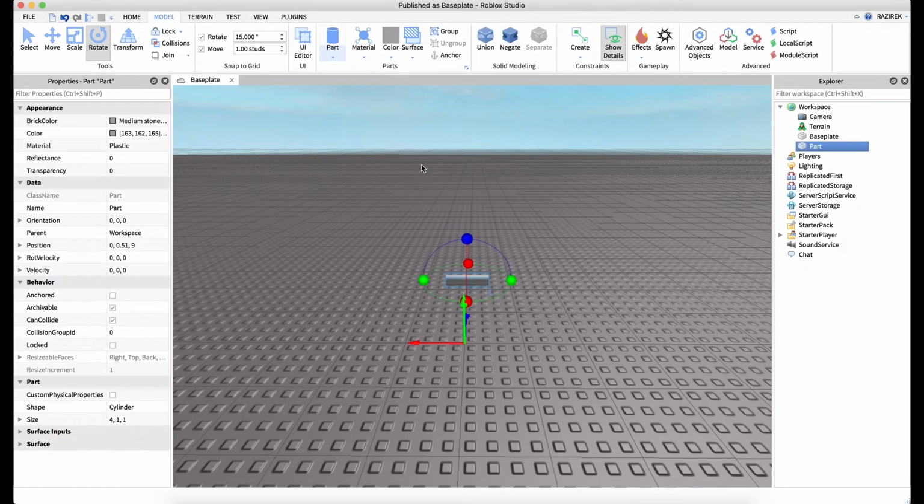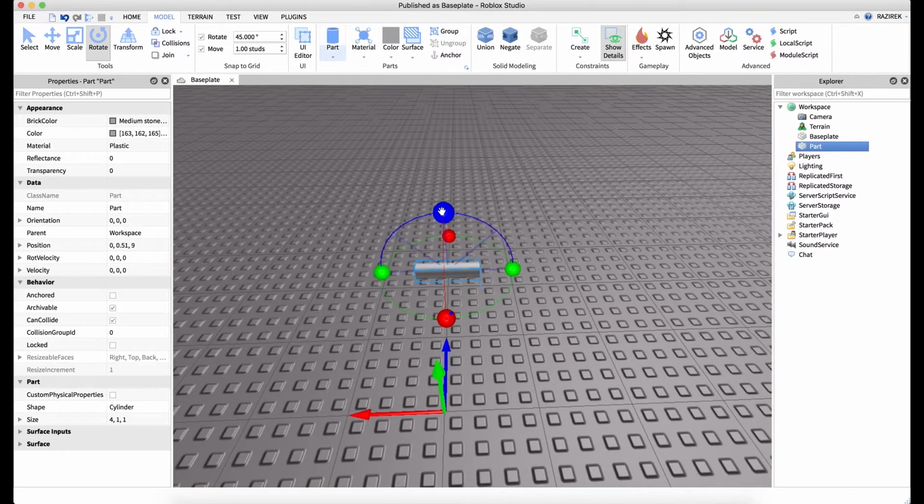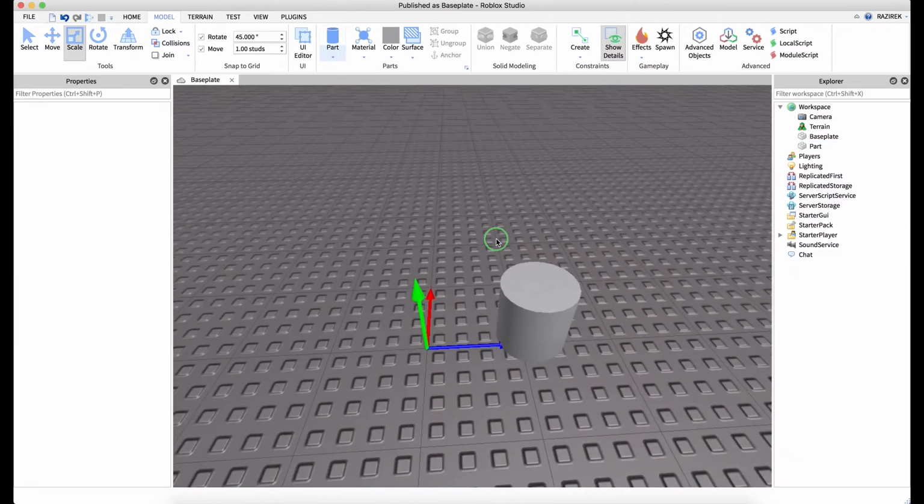I'm just going to create a few very basic models here using this technique and get some creative juices flowing. We're going to start with a cylinder. We'll rotate this so that it's standing on its end, and grab that and drag it onto our base plate here. Just for simplicity's sake, I'm going to increase the size to 4 by 3 by 3. Actually, that's a little bit taller than I want it to be, so I'm going to bring this on down. That works right there.